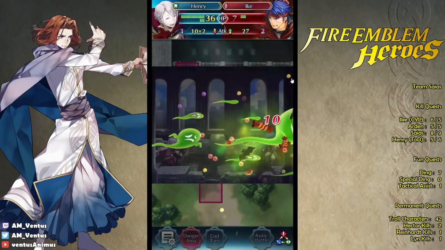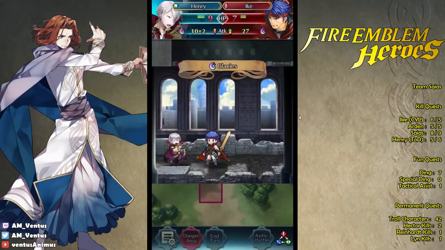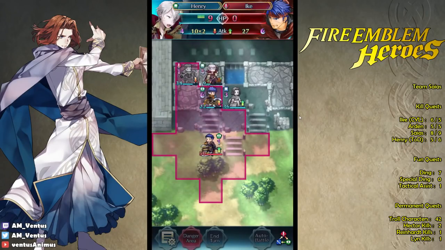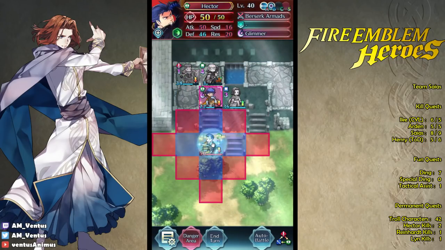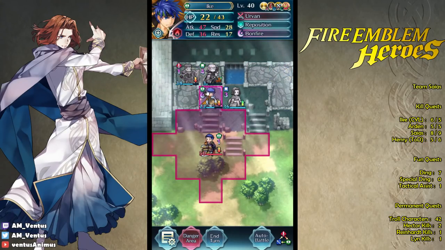Survive with 1 HP off a defense tile. 9 HP on a defense tile. Whew. This team is pretty scary when they get hit on their weaker defenses. 31 damage. Is that really it? What's your damage dealt? 14. Okay, this is no problem then.